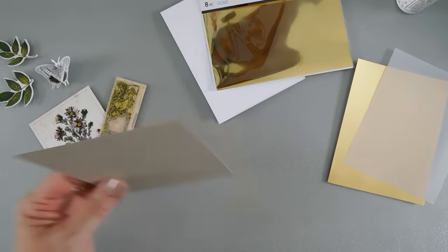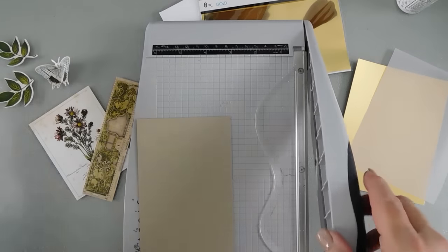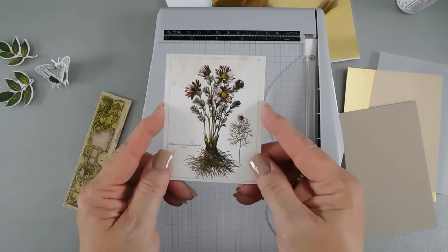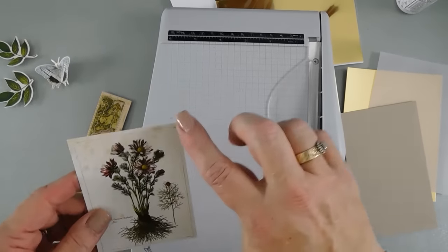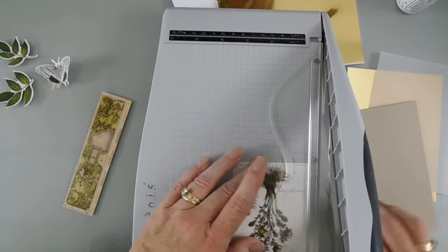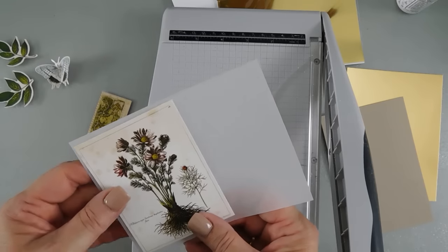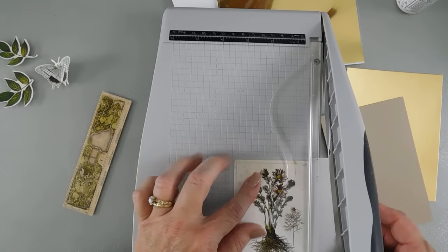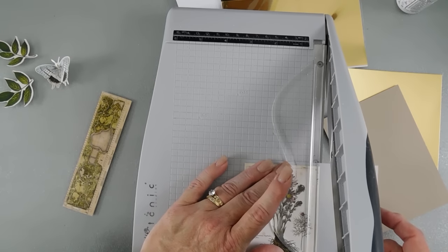I'm going to take a half of an inch off of one side. Okay, we'll save this for another card. And while we have our trimmer out, I'm going to trim down the left and the right of this die cut panel. I'm just going to take a little bit off. There's a very faint rectangle line around here and I'm just evening that up. I think that will work out great. Then I do want to mat my ephemera on a piece of my vellum. So I will line it up where I want it here and I will trim away the rest of it.